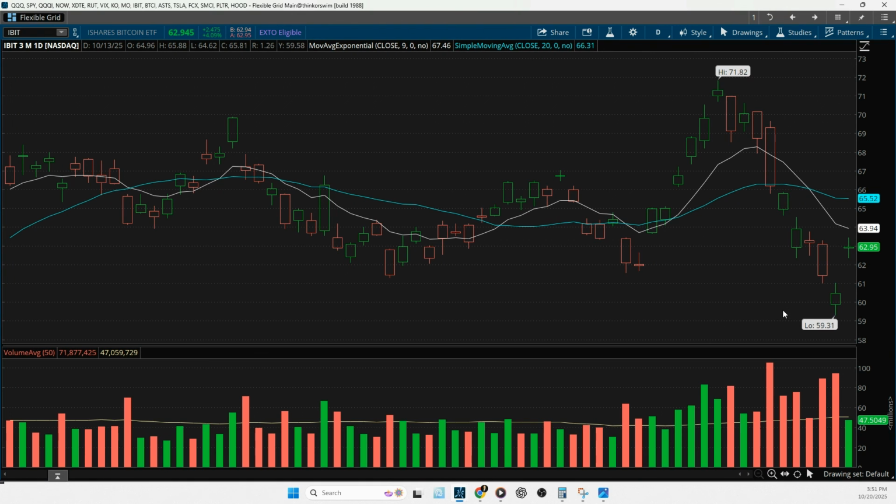The thing that's tough about IBIT is it's really volatile. It can be way up here, and then in a 3 month time, it hit its 3 month high and low within how many days is this? One, two, three, 4, 5, 6, 7, 8, 9, 10. Within 10 trading days. It's pretty volatile. But it's moving up here.